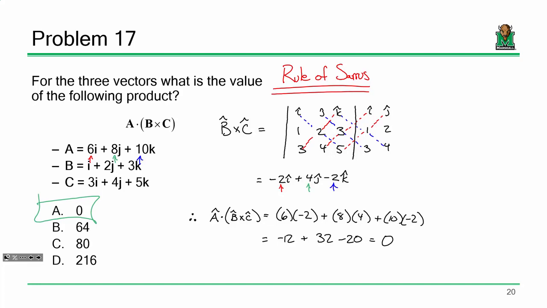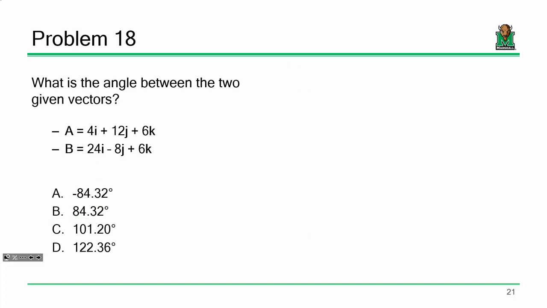Everybody good? Good? Now, some more work. We've only got 3 more problems, so we're doing pretty good. What is the angle between the 2 given vectors? Y'all remember how to calculate the angle between 2 given vectors? Do you need to remember how to calculate the angle between 2 given vectors? What's that? You have a book full of hundreds and hundreds and hundreds of formulas. Let's refer to the book.